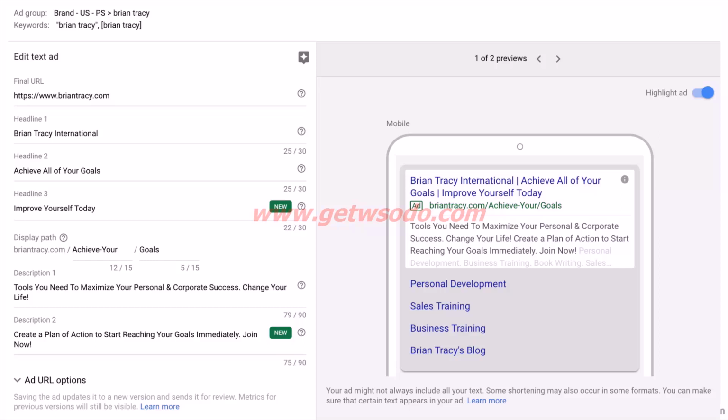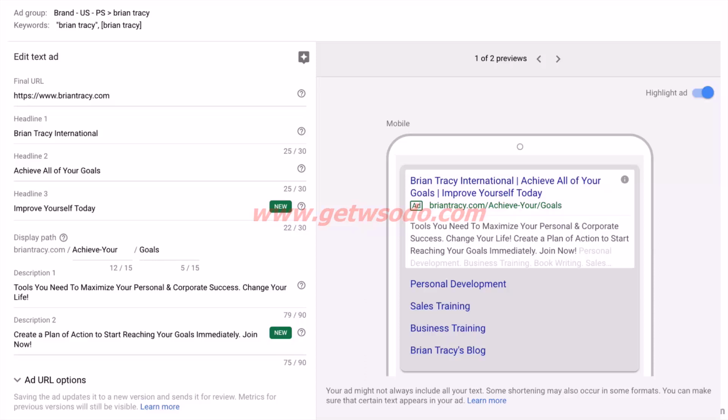And then 1 or 2 descriptions. Again, you can see the big new splat next to description 2 here. Again, this is a relatively recent, I'm recording this at the end of 2018, a relatively recent test that appears that Google will roll out fully to all accounts, where you can now have 2 description lines. So you get a fair whack of content in a Google ad these days. It used to be that we just had 95 characters to play with. Now we have almost 300 characters to play with.